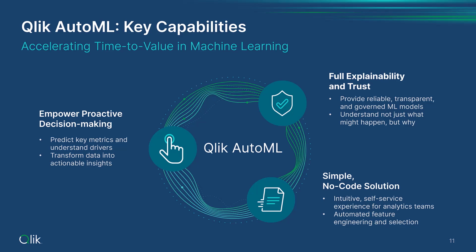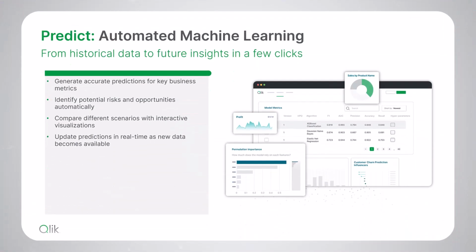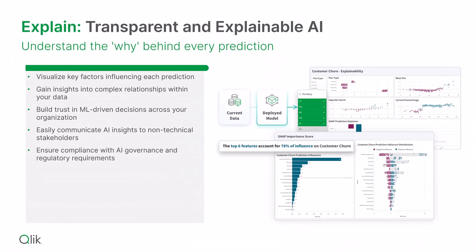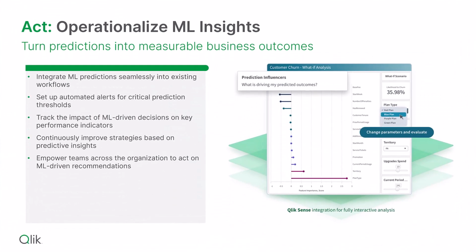This time, I'm creating a multi-part video that is going to introduce you to Qlik AutoML and cover some of the latest improvements we have made over the past number of releases. To recap, Qlik AutoML is our code-free, automated machine learning tool that allows you to generate predictions for key business metrics with just a few clicks. Now, in addition to predictions, Qlik AutoML also provides full explainability so you understand the why behind these predictions. After predictive models are created, they can be published into Qlik Sense and associated with your current data for real-time exploration and what-if scenario planning, enabling you to take action on your findings.